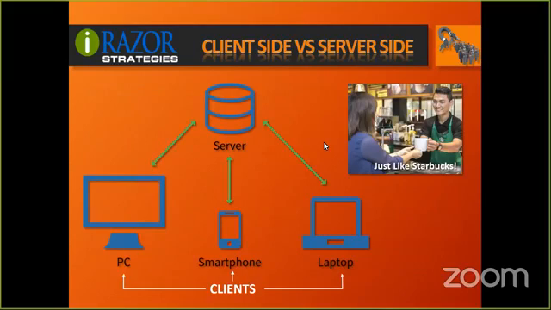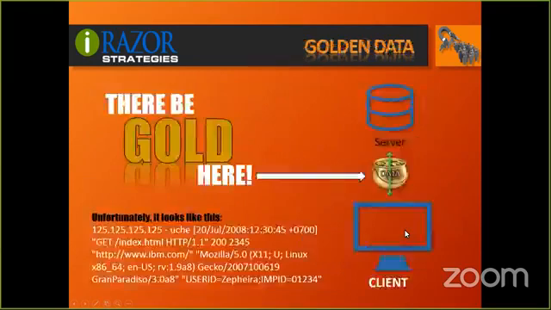It would be just like doing a find in an Excel document: find me every row that meets this criteria. You could say, okay, now of those, show me only those where the brand name is Panasonic, and so on and so forth. So the server does a lot more than just serve up static HTML pages. Using database technology, it can assemble those pages on the fly, nearly instantaneously, and then provide that back to the client, which is the laptop, smartphone, or PC. Okay, do we have any questions on that? Again, we don't have to go into great detail, but just so you understand it, the client is whoever's making the request, and the server is fulfilling the request, just like Starbucks. Make sense? Okay, let's keep going.